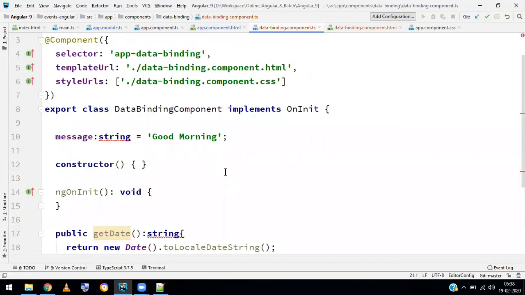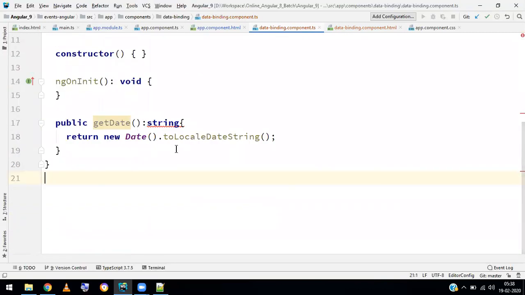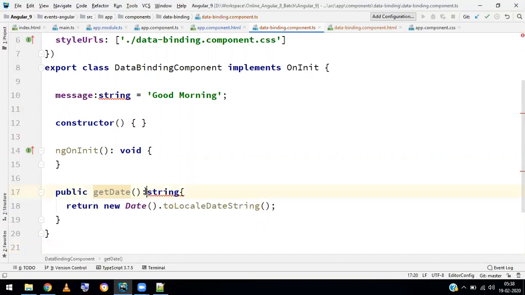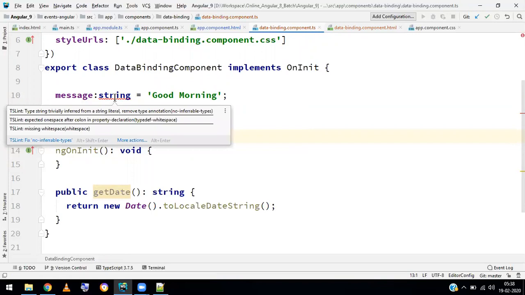Fine. Why again the same problem? Here also string is a problem. Expected one space after the colon. The lint is expecting one space after the colon for the property declaration.